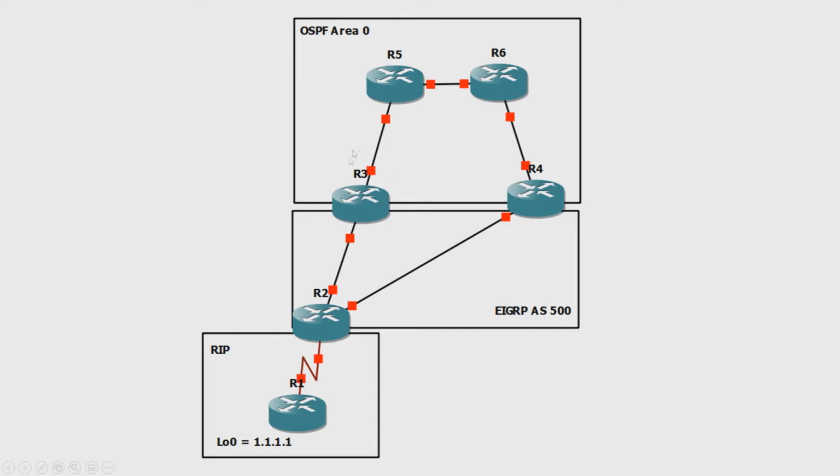But what we do, when it comes to the tagging, is as the routes are advertised into OSPF on router 3, we can tag them with, say, tag 50. So for these external EIGRP routes going into OSPF, we say tag 50 on that traffic. And then on router 4, we set a filter using a route map and say, hey, anything that we're receiving, just check to see if it's got a tag of 50. If it doesn't, then that's okay, process it like normal. But if it's got a tag of 50, deny, drop that traffic. That way, router 4 is not going to look to router 3 to reach router 1, and it will use the proper path of going direct to router 2.